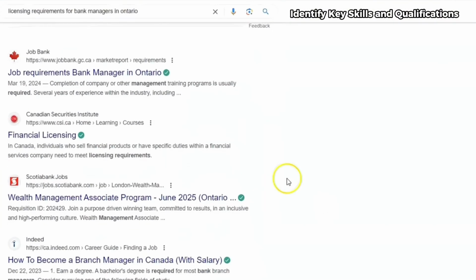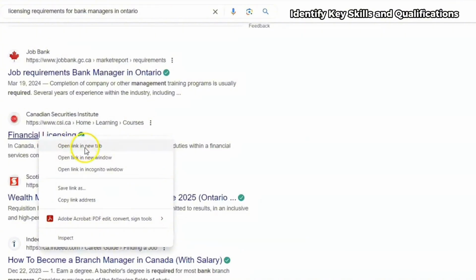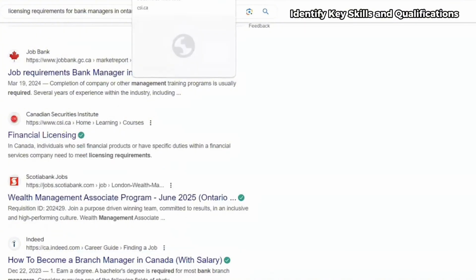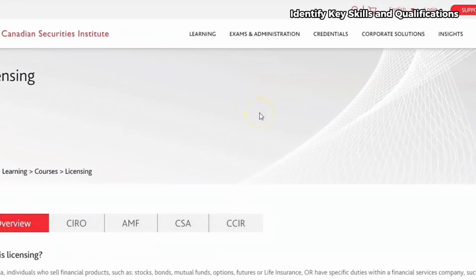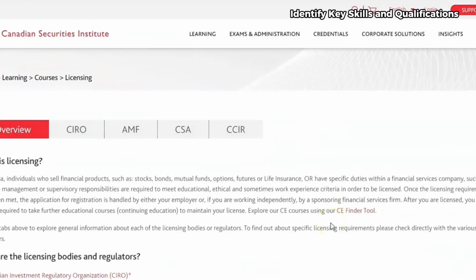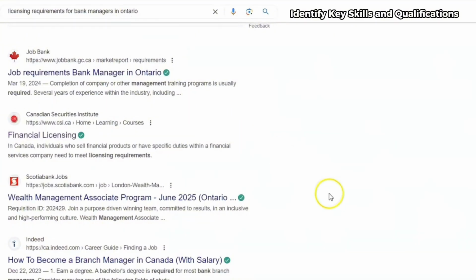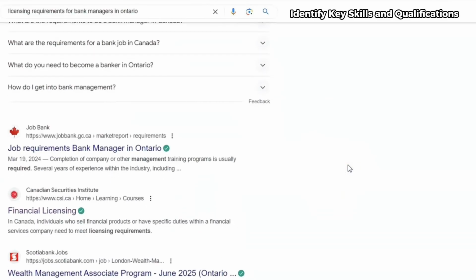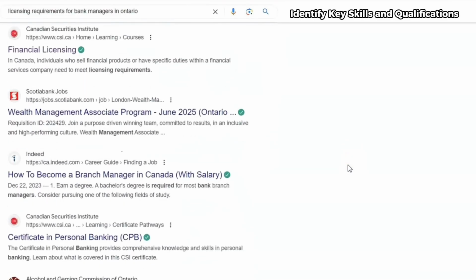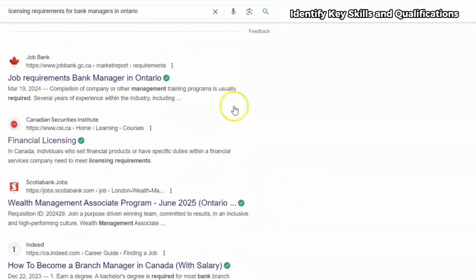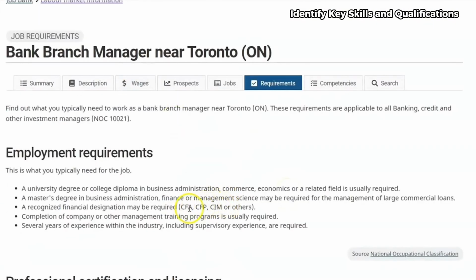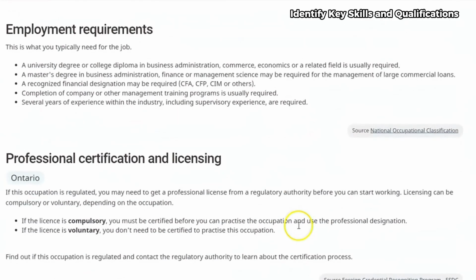It's just financial, yes, Canadian Securities Institute. Because I also had financial services experience, I explored getting back into the financial services industry, and this was one of the bodies that I got referred to check out. So this is where you want to be checking. If you check the job bank and it's not giving you as much information as you need, just Google additional information, and you would find some of these pieces of information. There's also the certificate in personal banking, CPB, which I think the job bank already mentioned. Okay, no, it's not here, but a few others, right? I just wanted to mention that to you.